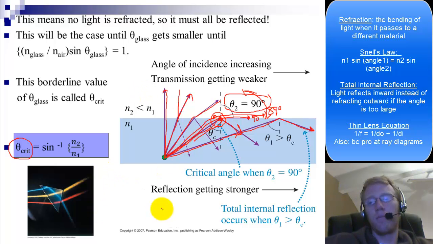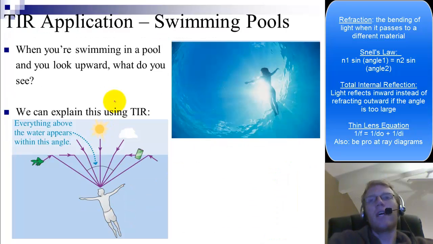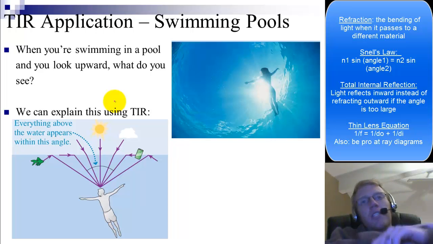Okay, cool. So here's a cool little picture as well. So when you see the yellow beam, it's going through, the red beam is going through, but the blue beam, at this juncture right here, it gets totally internally reflected and stays in, and then it pops out over here. So that's kind of cool. Okay, an application which you've probably seen before is inside your swimming pool.